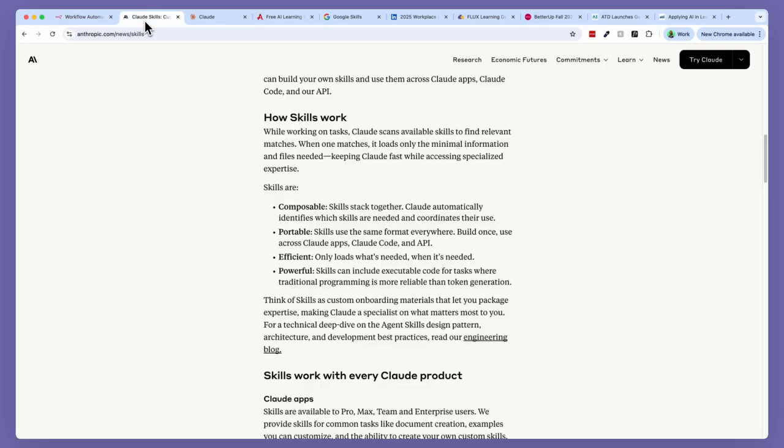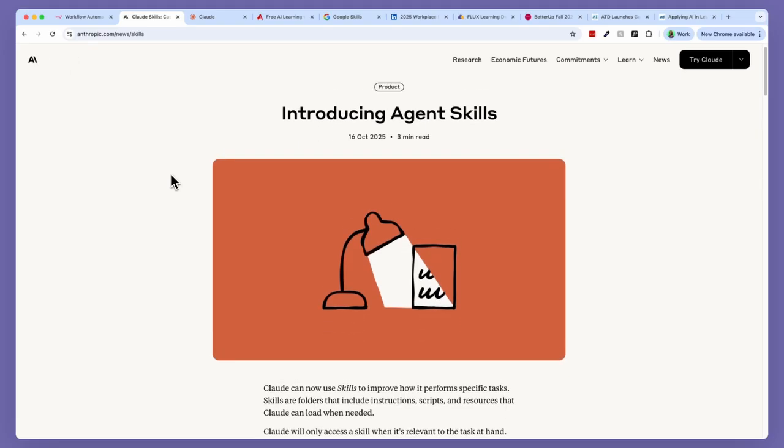Up next, Claude has introduced something called skills. So this is somewhat analogous to maybe a custom GPT, where we are kind of fine-tuning an LLM's ability to do something based on what we specifically need it to do. But Anthropic have gone a slightly different, or quite a different path here with skills. A skill is literally a markdown file, which is kind of like a text file that a computer can read very effectively. A skill is a markdown file that basically gives Claude an instruction for how to do something specific.